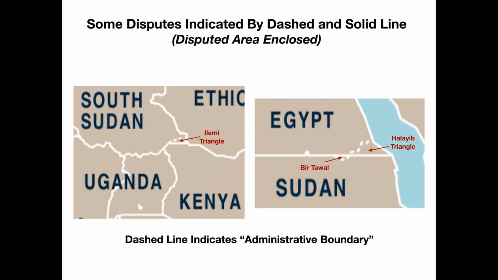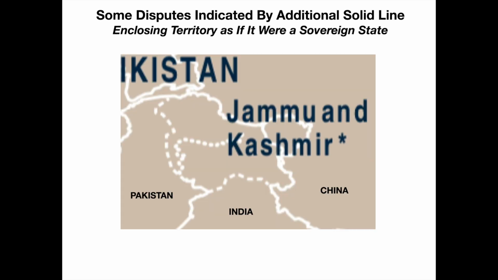And as one final very interesting note, in this case, Sudan believes that the administrative boundary should be followed, and Egypt believes that the straight official surveyed boundary should be followed, which means there's a little area called Bir Tawa, which neither country claims and neither country controls. This is a no person's land, essentially. That is an oddity on the map.